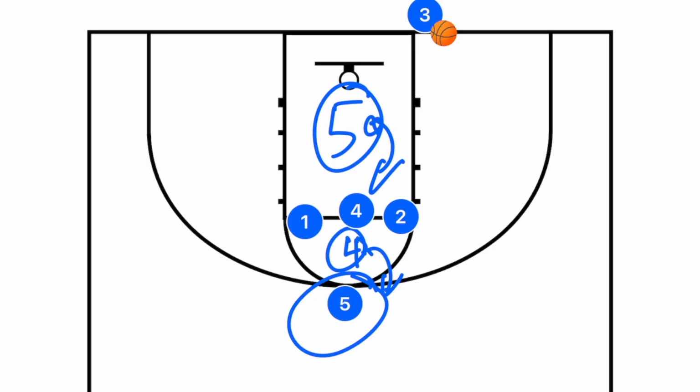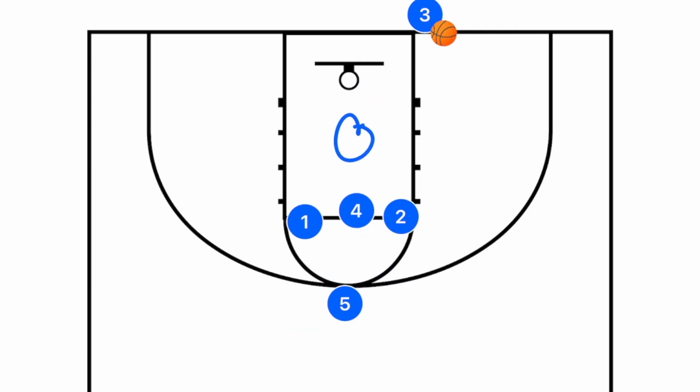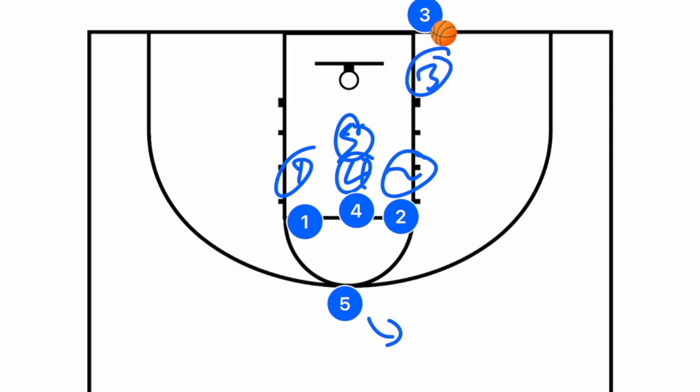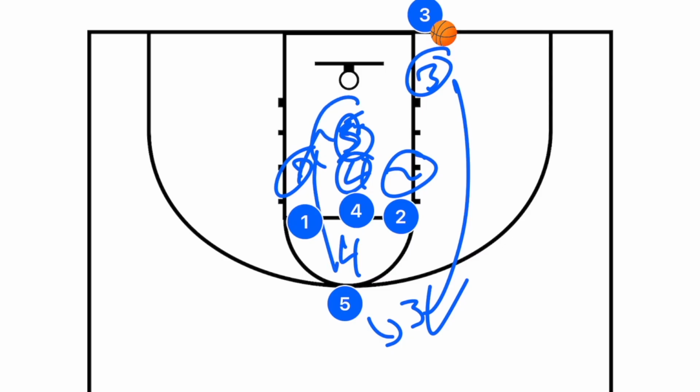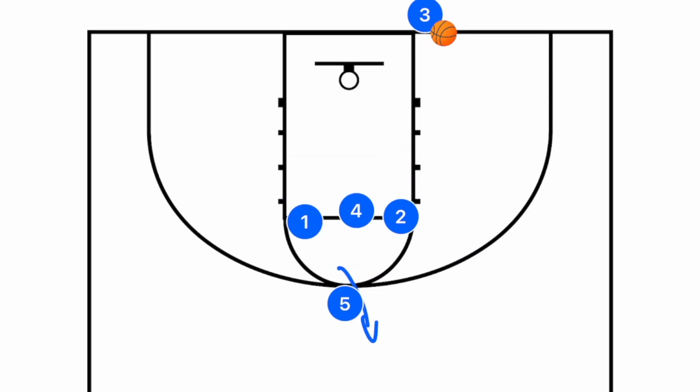Just as a fail-safe, just in case nobody guards behind the line. We have 1, 4, and 2. Let's say nobody is guarding behind the line. Well, then he could just step out, long pass, 3. This would be a fail-safe. I would have 4 on this side, 5 on this side. That way, if he goes through, 5 guards him. If he doesn't go through, 4 guards him. At least there's not much of a mismatch on either side.